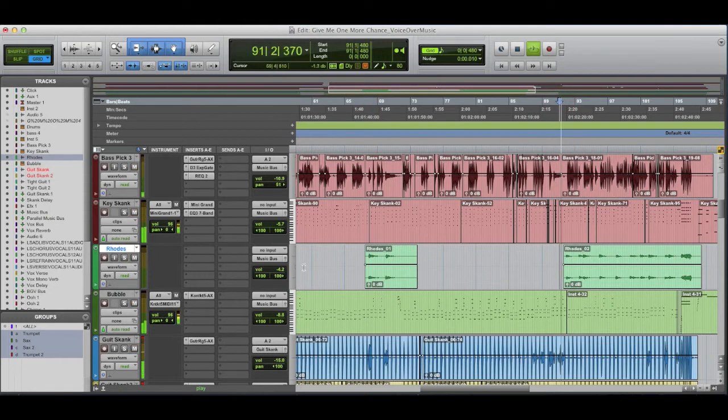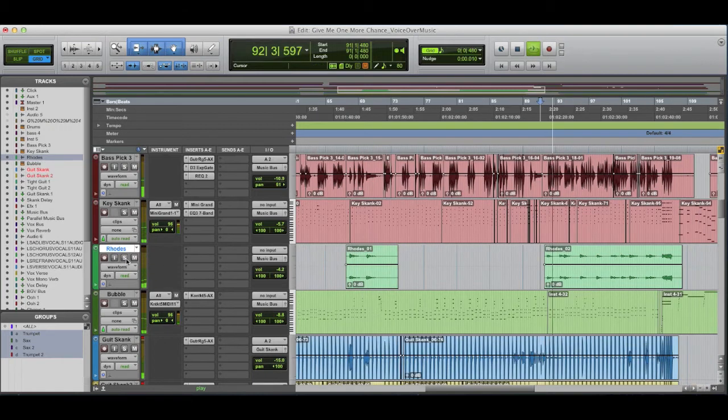Give me one more chance. I never knew that it's the same idea, just some held Rhodes sounds.